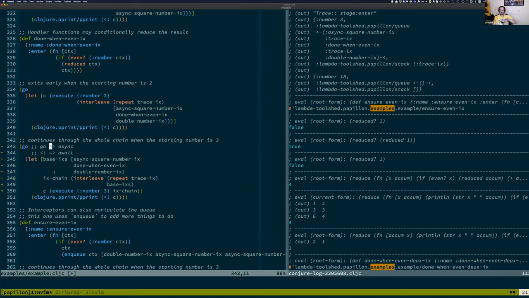So that's where the uniformity comes in: is this a future? Or is this a future of context? Or is this a future of error and an exception, which means I need to check, because it also checks to see, did you actually raise an exception? Or do you have an exception in your future? And that's how it knows, oh, you actually got an exception. Let me take that exception, put it on the context, and now I'll start running back through the error path. Because it's a future of context or a future of error, or a caught exception kind of thing, it hides that away from you, and you can just think in terms of your data pipeline and let it worry about the execution of that as well.